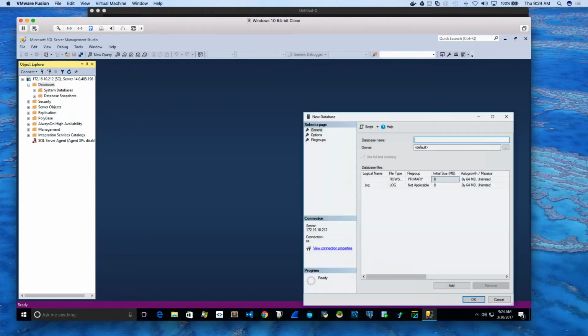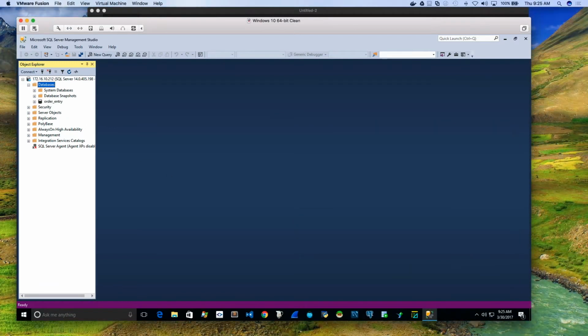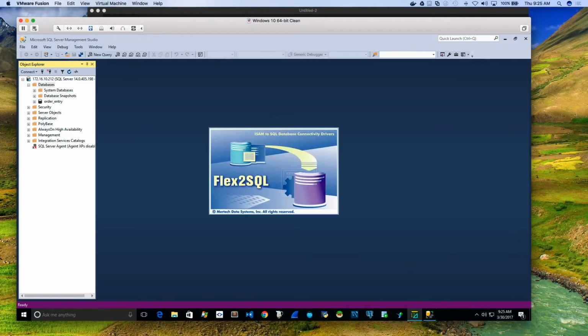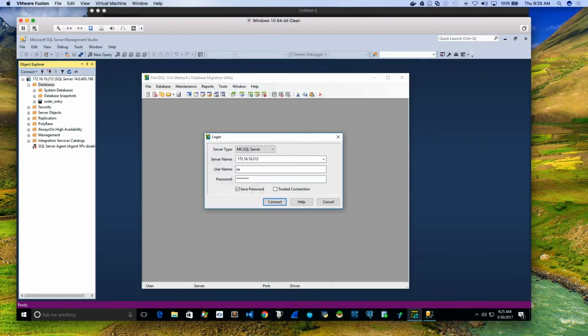So we'll go in and create a test database. And we're going to use our ever-present order entry. And then we will open up the Flex2SQL migration utility, and we'll just do a simple migration over there.